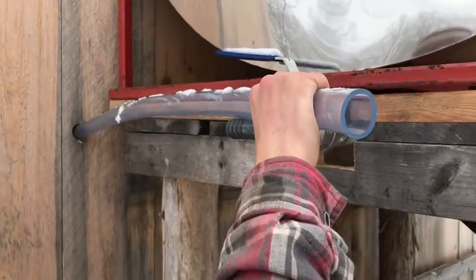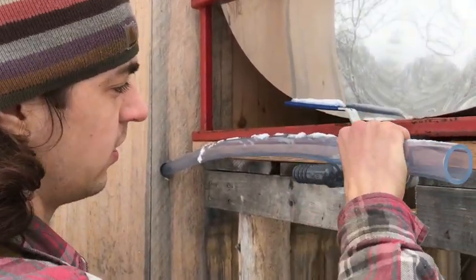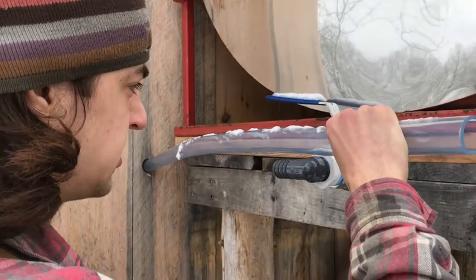So we're going to let that plug try to thaw out there a little bit for now. So we're going to finish hooking all of the plumbing up to the inside of the sugar house.